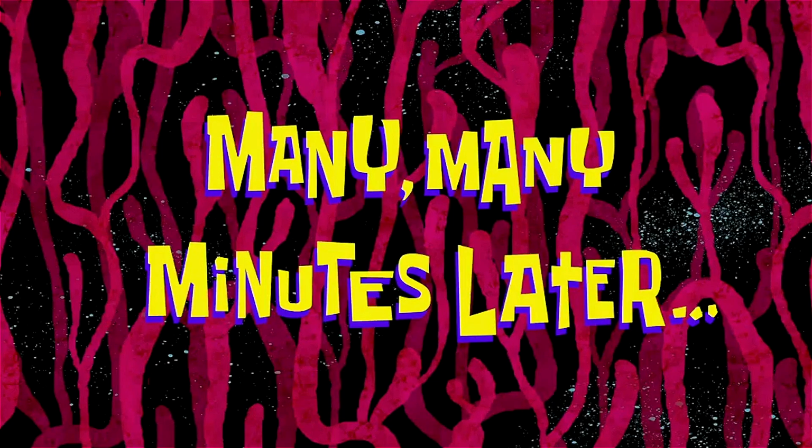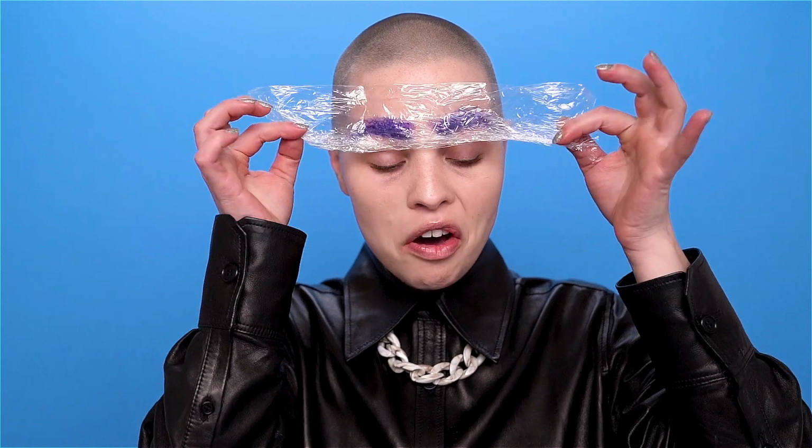So pretty again. Many minutes later. Now, final stage is done. Important again to clean it thoroughly, but let's see how it turned out. Now for me this is perfect. There is still a little bit of a yellow tinge in there, but by washing it with the silver shampoo every day I'll get rid of that.